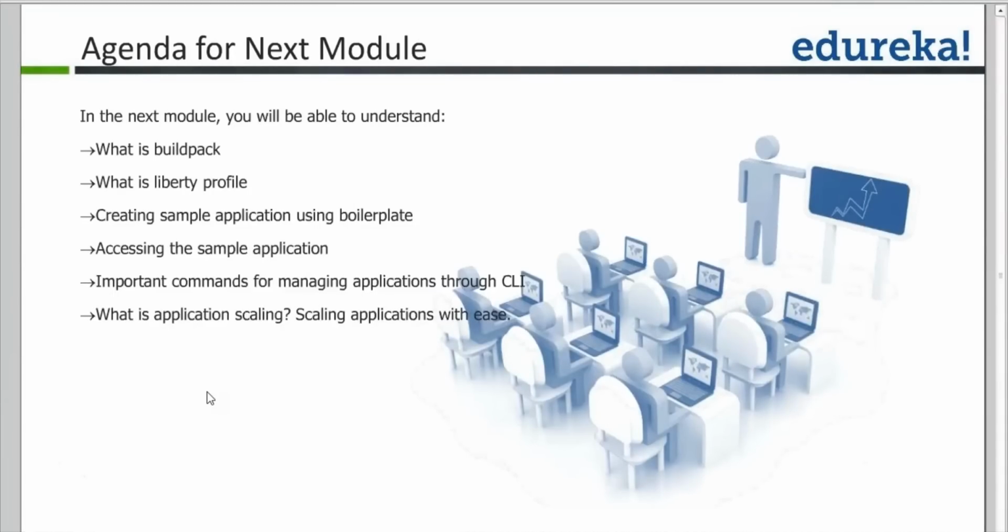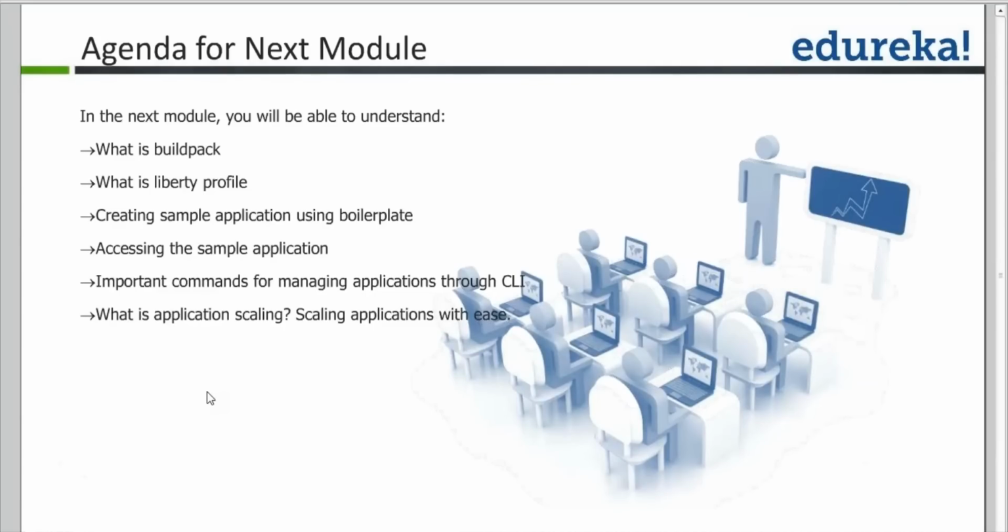Before I move to what we will learn in the next module, it's important to summarize what we learned today. Apart from the basics of Cloud Foundry, we learned how IBM Bluemix leverages Cloud Foundry and what kind of benefits IBM Bluemix provides on top of the existing software made available using Cloud Foundry: the IBM stack, IBM runtimes, IBM data persistence layers, IBM analytics, IBM mobile applications, which are key differentiators between various cloud service providers and IBM.